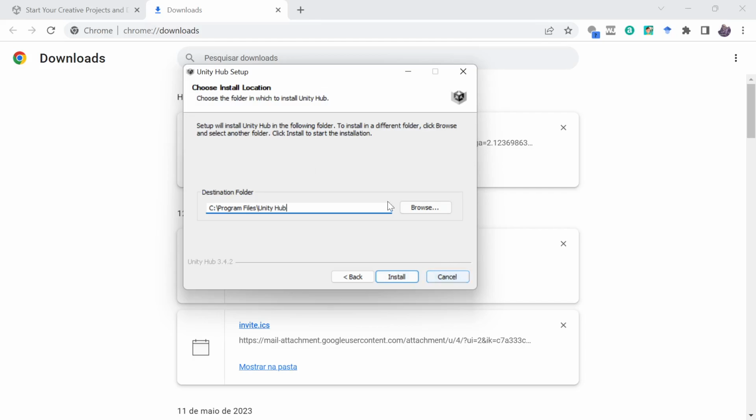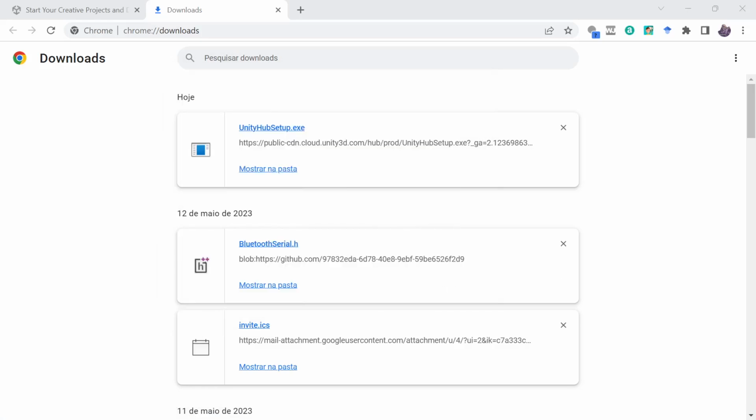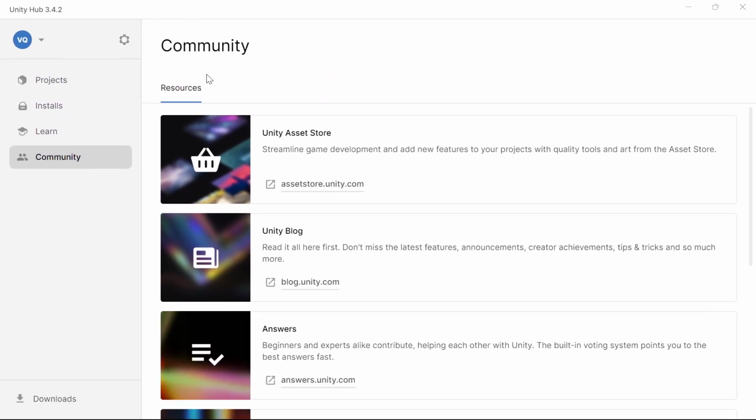I already have Unity Hub installed, so I'll show you the program right away. Here it is. This is the 3.4.2 version.